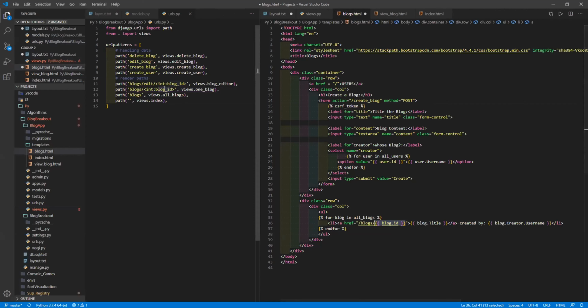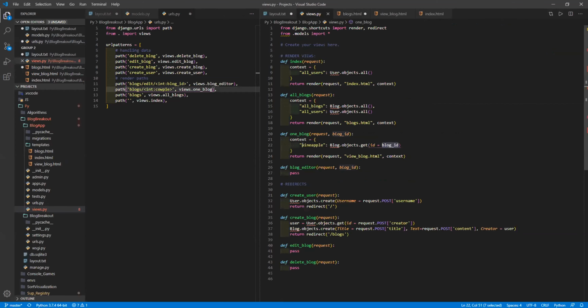And again, these names are completely arbitrary. I could call this one cow pie, and it would be fine with that as long as here in my views, I called this cow pie, and I wanted to refer to it by calling this cow pie, because those are all the same thing. Does that make sense? Yes. Okay, perfect.